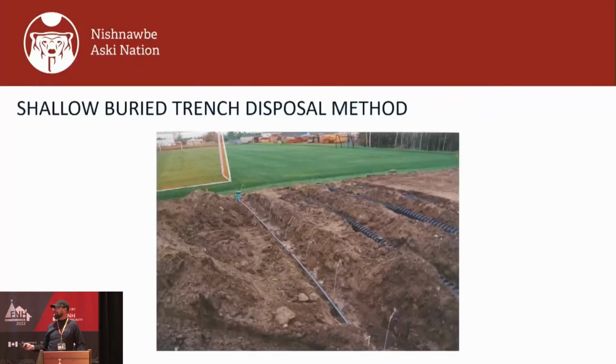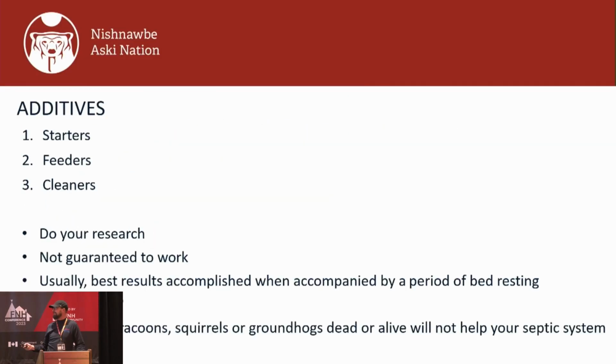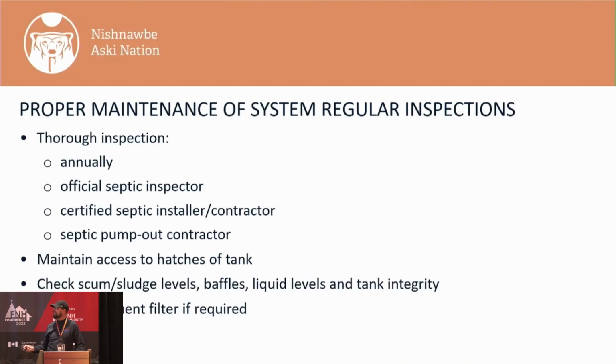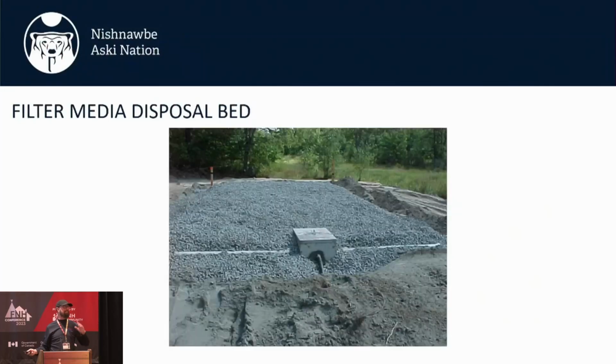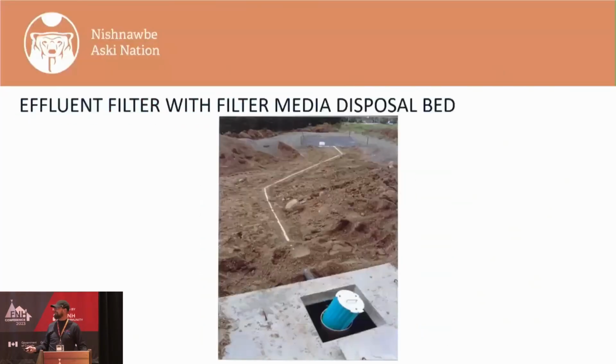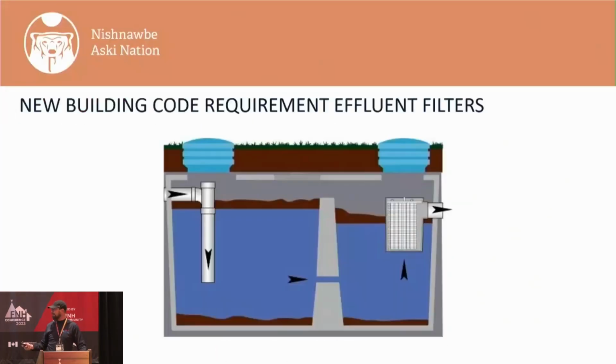Going back to the very beginning, I tried to harp on this a bunch: making sure that those baffles are in place, making sure that that effluent filter is in place. Because if you have all of these things and things travel through the tank in a very proper path, then that product created by the mixture of the laundry detergent with fats, oils, and greases gets caught through the system, right?